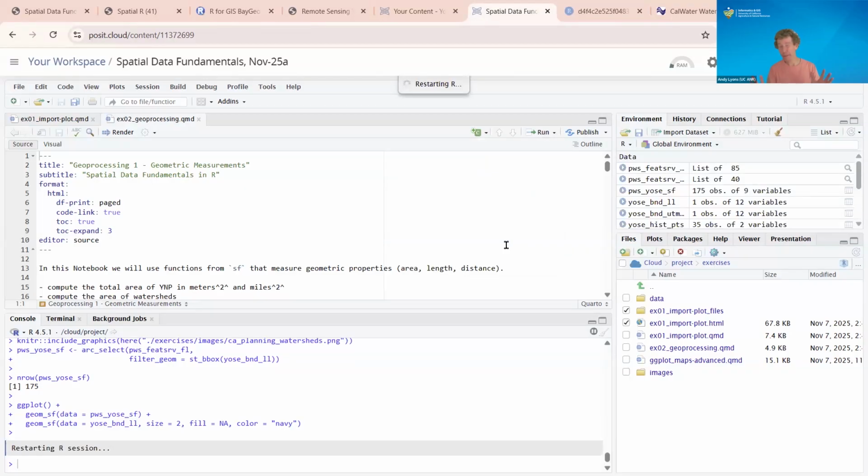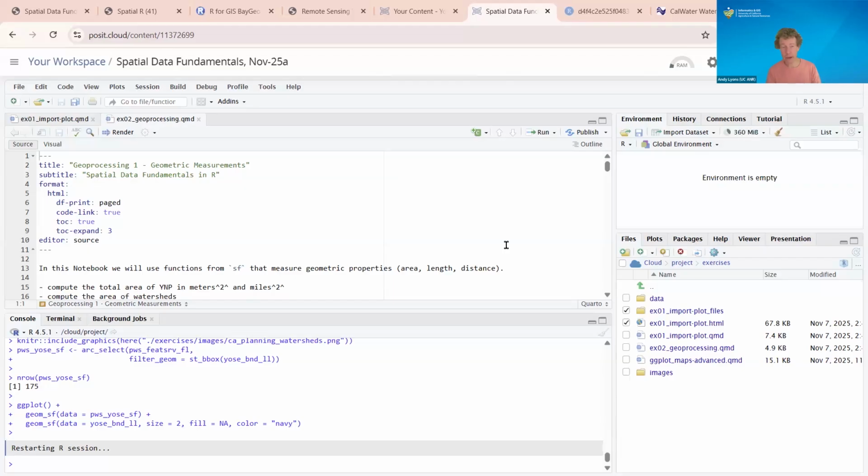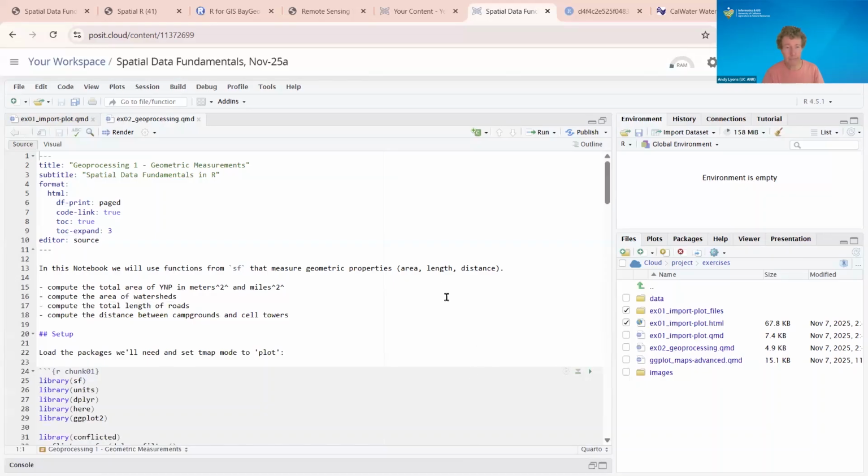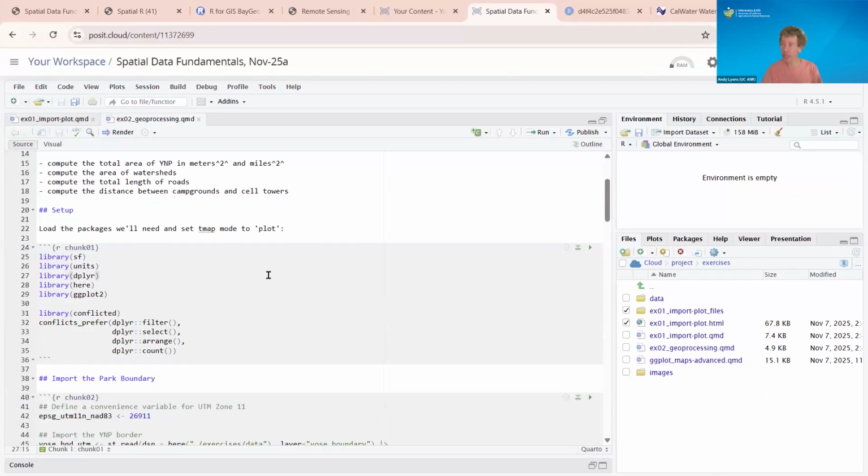So if there is any output that's been rendered in this document, it'll go away, and it's going to restart your R session. And then for good measure, I'm going to click the little broom icon to clear out my console. I guess I could close my console as well. And now we're good to go. We've got a fresh slate.